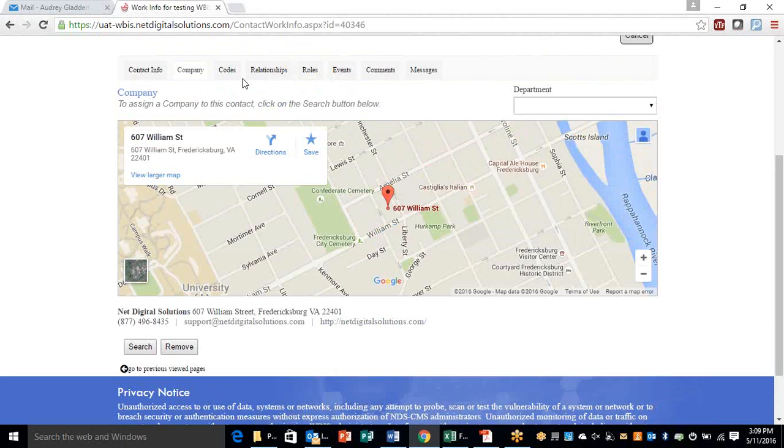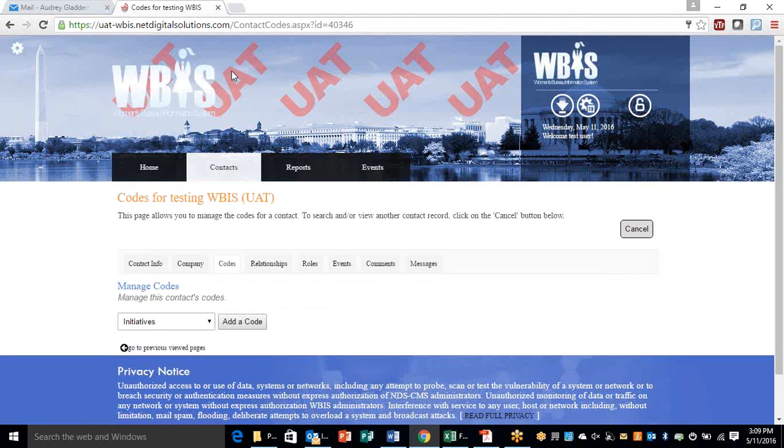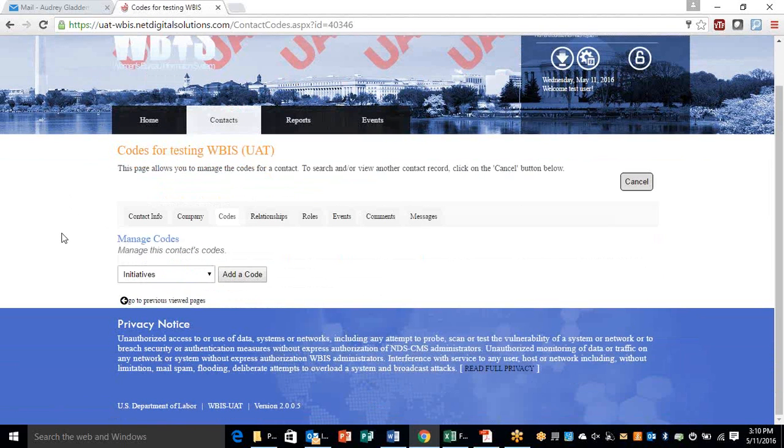But hopefully we will definitely fix that, but it should give you a Google Map view of where the company is. Okay. And then if we go to the right, this is something that we think is really intuitive and really going to help you guys define your contacts better, because now the codes aren't in a separate tab function. It's within the contact, so you can label that contact with as many different codes as you want.